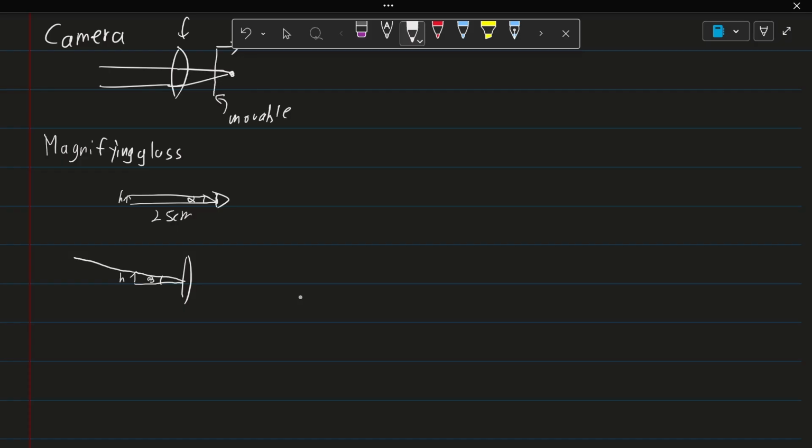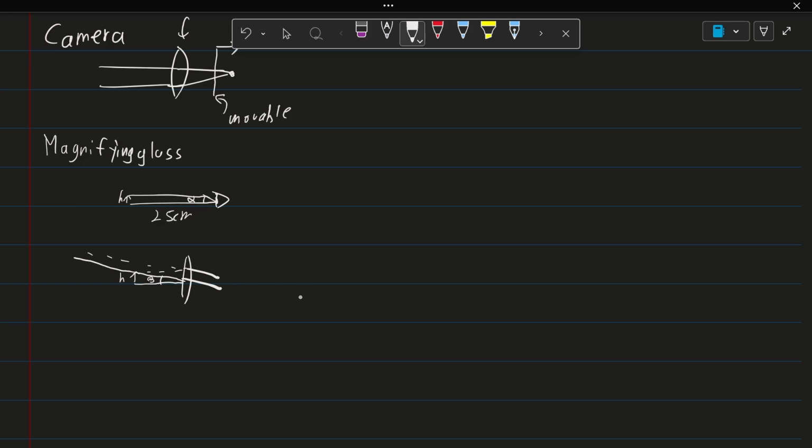So if you put a lens in between your eye and the image, you are making the solid angle much bigger because you're putting the lens there. And so it looks something like this. The light ray in here and in here is pretty much the same. I know this description isn't really intuitive, but if you understand why, it will make much more sense later.